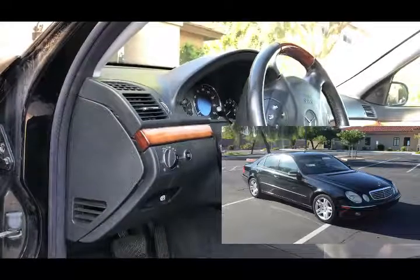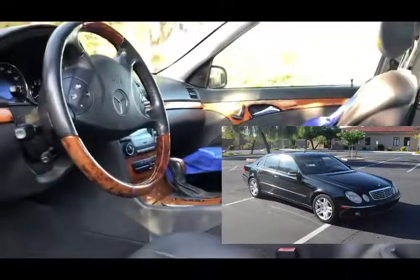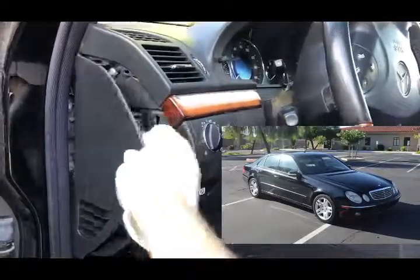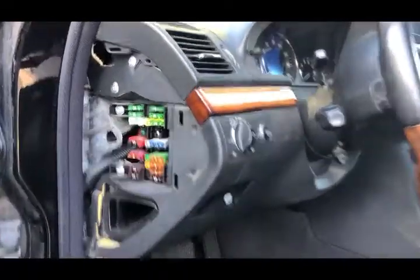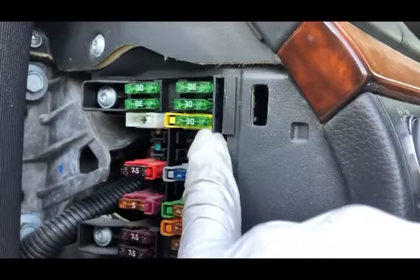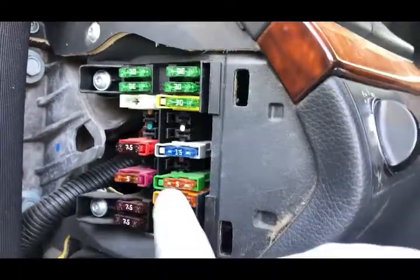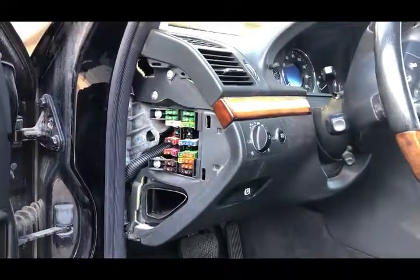If your 2003-2009 Mercedes E-Class W211 has a parasitic power drain from the right front power seat, you could use the workaround we used for a year: go into the side fuse panel and pull out this fuse with the white plastic housing. This fuse belongs to the right front power seat, and the yellow fuse belongs to the left driver's side power seat. Pulling it out stops the parasitic power drain. Keep the fuse in the box and shove it back in any time you need to adjust the seat, then pull it back out as a quick fix.